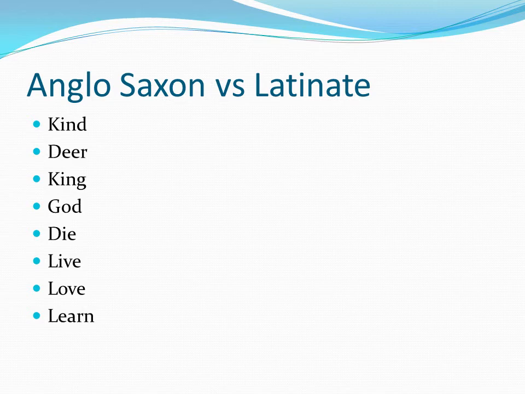Anglo-Saxon words have a tendency to be short. They have a lot of consonants in them, hard consonants, K's and D's and P's and things like that. All the good swear words are Anglo-Saxon words. And they have a tendency to be a little bit more immediate, a little bit more descriptive of things in the real world, a little bit simpler.